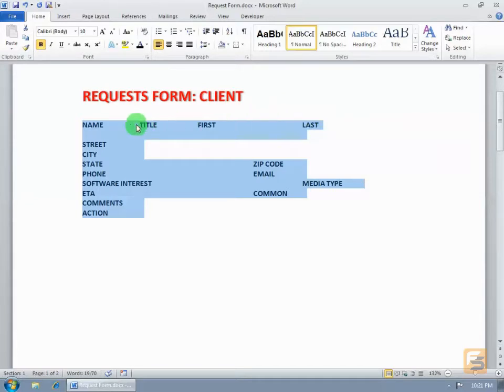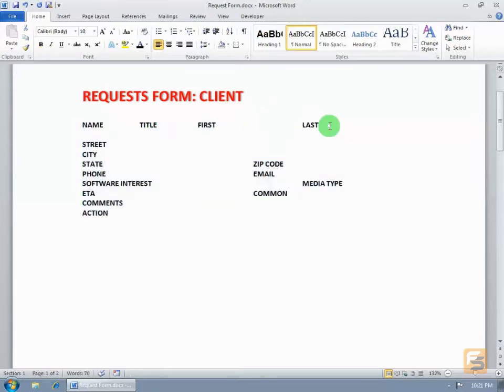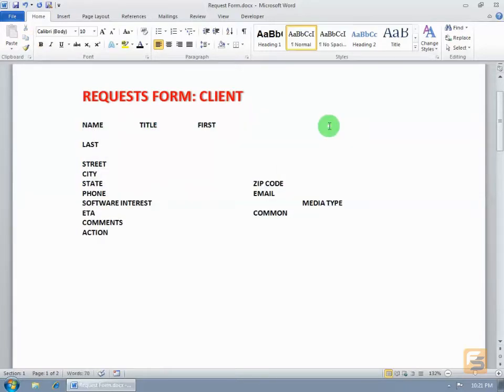Just say, okay, I'm going to type here title and then type there first, or just hit enter a couple of times. This will be my last. And then when you click next to it, go ahead and type in the last name, or click underneath it and then tab over and type in the first name. The problem that you run into by doing it this way without using the form fields feature, where you can actually add fields that people can tab right to and be able to type in the text there, is that when you're tabbing around here, it pushes the text over. It doesn't take you right to that field, does it?